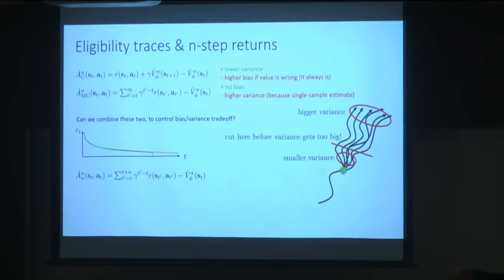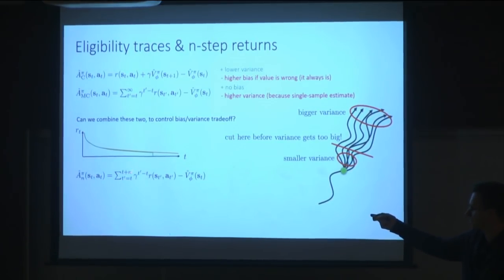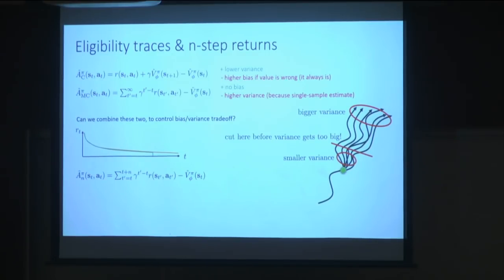So what you can do is you can say, well, instead of summing together the rewards from the current time step until infinity, let's sum them up from the current time step until n steps in the future, right? Sum them from now until n steps in the future, and it's an advantage, so you have to subtract off the current value. But now, of course, you have bias. You have error because you've removed these rewards. You wouldn't have recovered that value anyway because there's so high variance, but you are introducing some error.